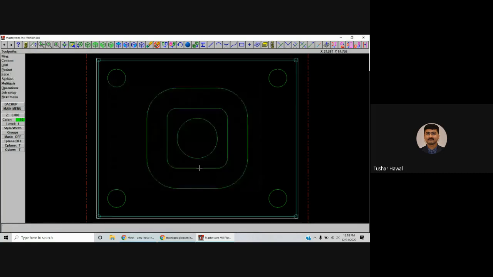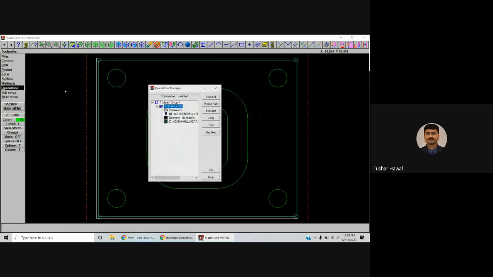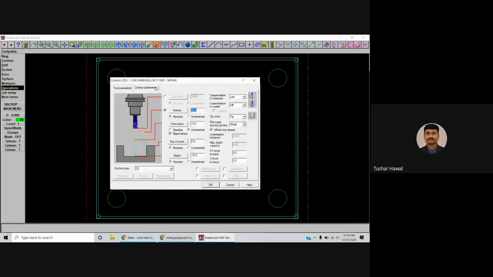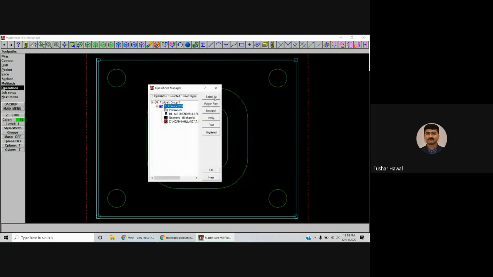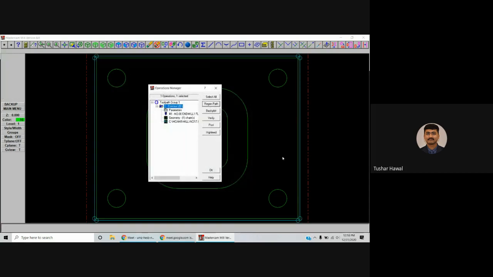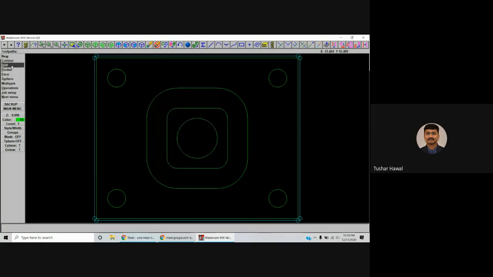Say okay. So it is taking from inside. I need to change the parameter. I'll change the cutter compensation towards the right. Say okay. Select all, regenerate part. Yes, now it is taking correctly, going from the outer side. That is fine.